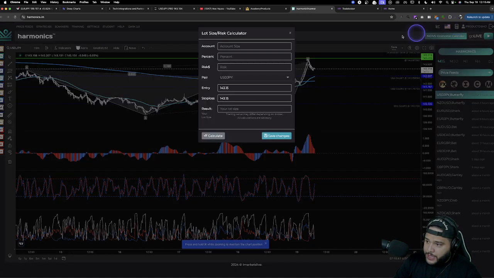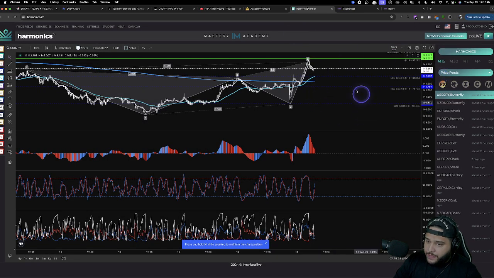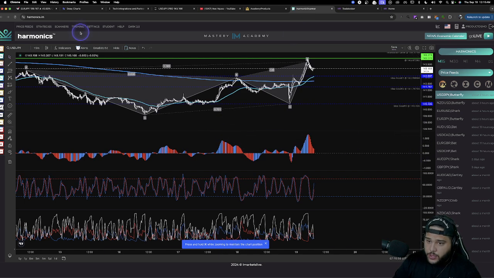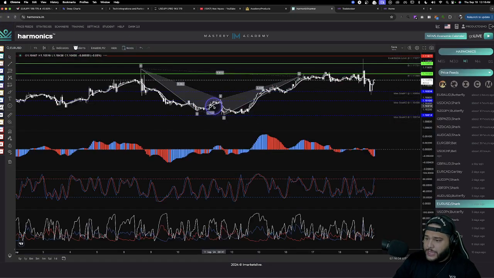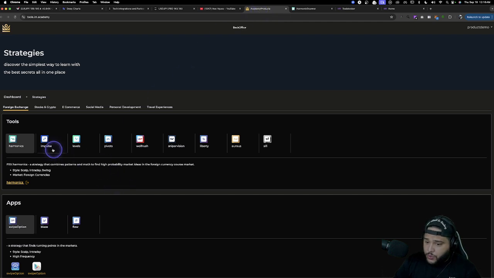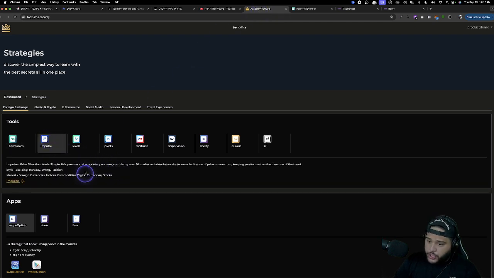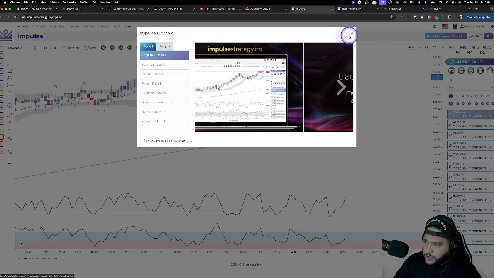You have your pip calculator right over here. You'll have your economic calendar right over here, very conveniently placed. You'd even have personalized training on just this alone, which I find incredible, in multiple languages. So a lot of stuff gets poured into these very special softwares. In the market where we see that the market is trending, I like to use impulse, to take advantage of impulse moves. So let's click on the impulse scanner, and you'll see there's a whole training slide on what to look for, how to look for it.